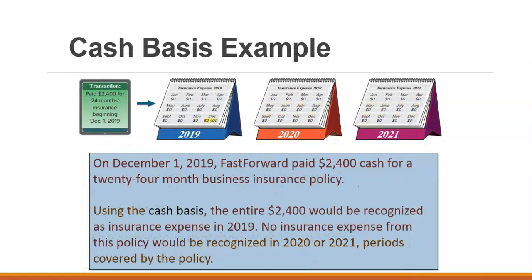Under cash basis accounting, we recognize when cash is involved. So we would just say it was an expense for $2,400. We would record it on the day that we pay the cash and we would not carry it through. As I said earlier, the only companies that can use cash basis accounting are very small, independently owned companies.